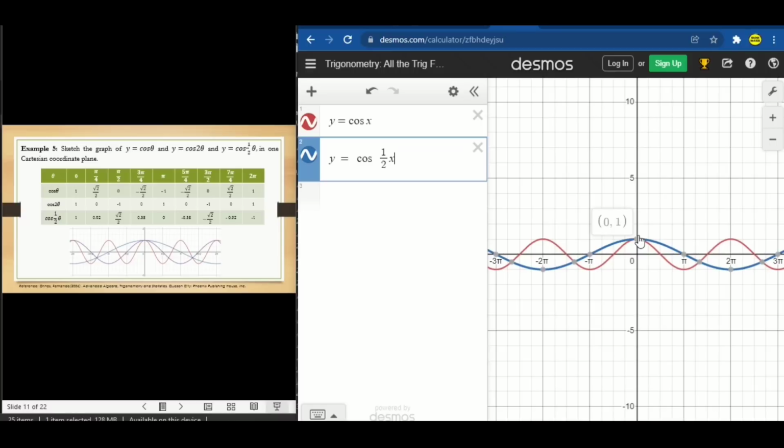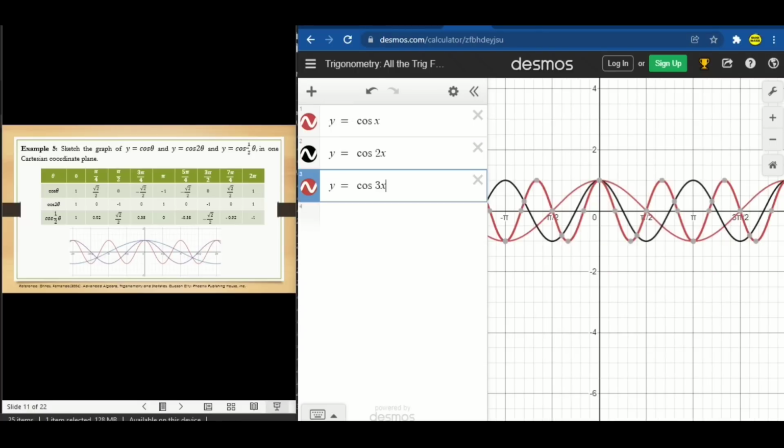So, from the mother function, ito yung graph niya. So, nag-down siya dito sa negative 2 pi. Ito rin, sa 2 pi siya bumaba. Di ba yung mother function natin sa pi siya nag-down, dito sa 2 pi. Okay. So, yun yung kanina. Ito yung graph, pinagsama lang sa isang Cartesian plane. So, kapag yung number, let's say yung 2x, yung black, dito siya nag-down sa pi over 2. Okay. So, yung 3 naman, nag-down siya sa pi. Okay.